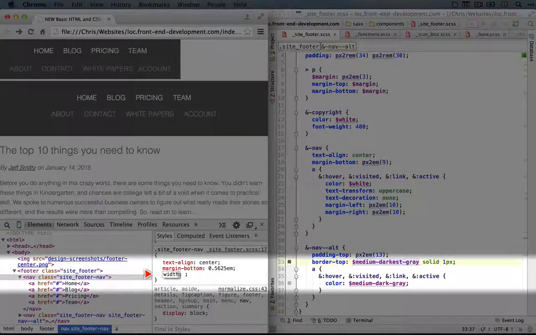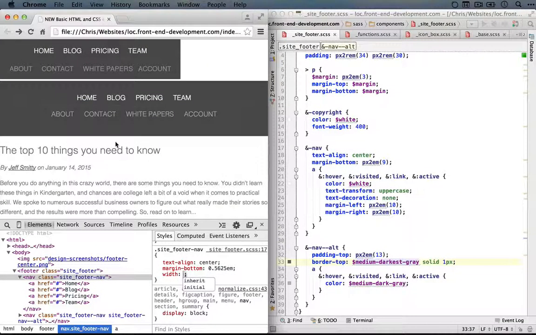And what we'll do is set a size here. We'll set a width. And now we probably want to use a relative size here so that if the user increases the font size, these lines don't end up collapsing into multiple lines. So let's use REMs in order to make it relative to the base font size.